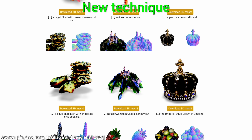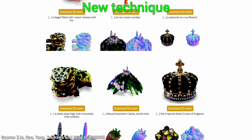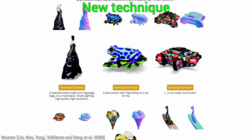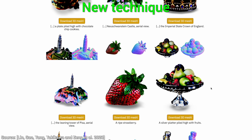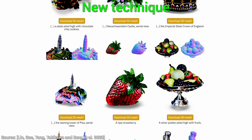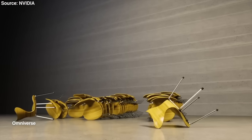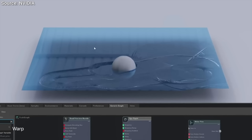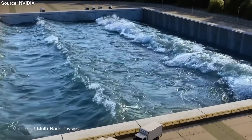I also love the variety of objects it can conjure up. We can even ask for more imaginative things, like a car made out of sushi. Now, clearly, as all fellow scholars can see, this is not the quality of geometry that you would put into those fancy AAA quality games, but at this point I feel that we are just two more papers away from that kind of detail.